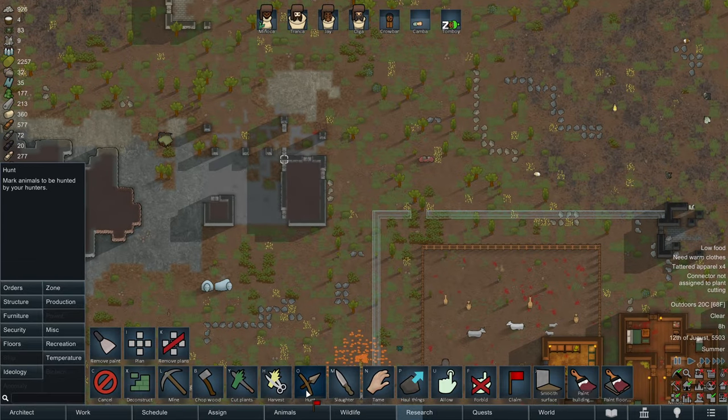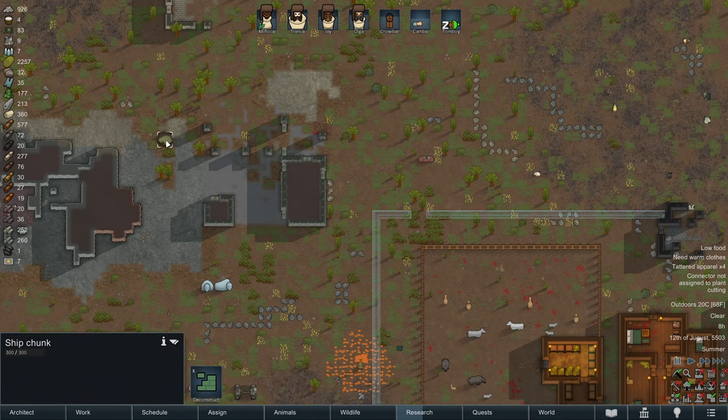Deconstruct. Where's my option for deconstruct? It's right here. Now, I might not be able to deconstruct. Oh, I can deconstruct this.